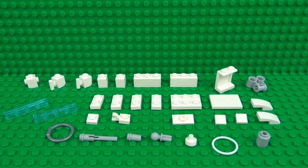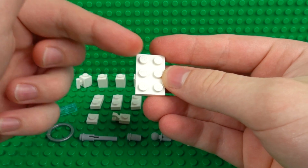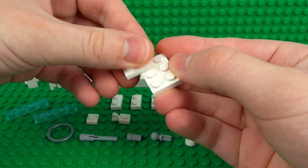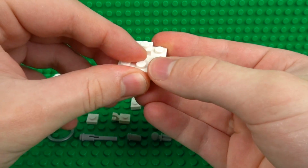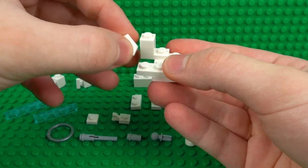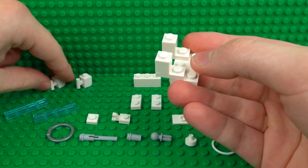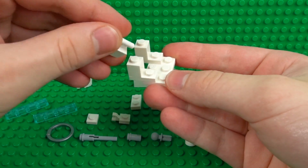So once you've collected all of your pieces, we can start by building the base of the toilet using a 2x3 plate and two 1x2 plates offset by one stud, just like that. Then on top of each of these 1x2 plates, attach a couple of 1x1 bricks, also sticking out just like that. And also some modified 1x1 bricks with this bar attachment on the end.